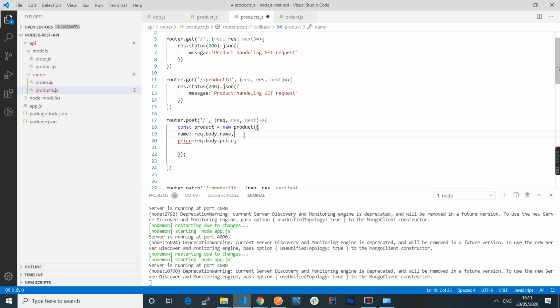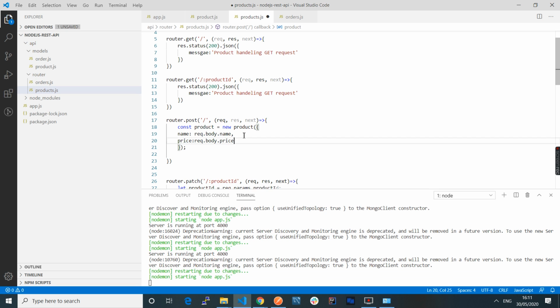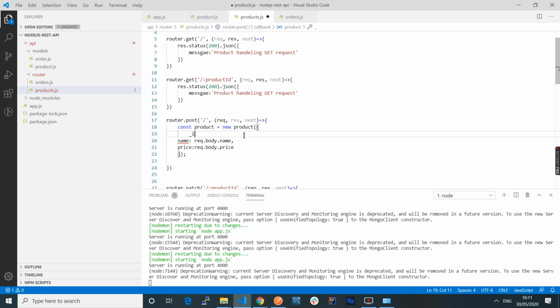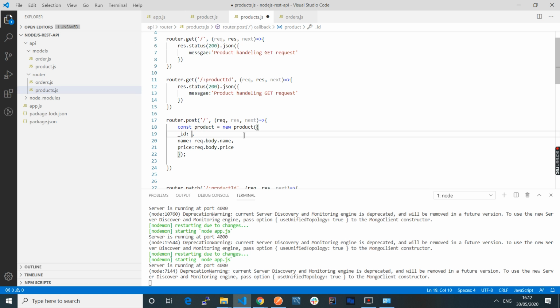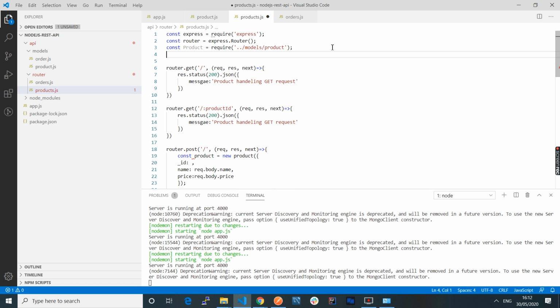Since it is a JSON object, we have to pass it as JSON, and we are missing one more thing which we have to specify, and that value is ID. The value ID will be of type Mongo. So in that case we have to call the ID which can be generated with the help of MongoDB or Mongoose itself. To generate an automatic ID from Mongoose, we have to import Mongoose here first because we want to use its variable.